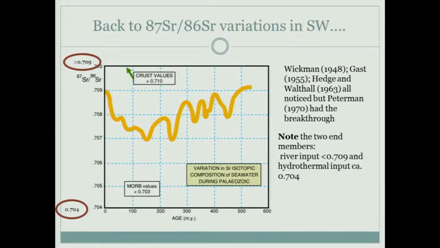Again, the same plot. I will show you these plots again and again. The studies that first came into publication from the late 50s and since then have noticed that the isotopic composition of the strontium changes with time, but it does oscillate between two values, between 0.709, and roughly 0.704. 0.709, or even bigger than this value, is what rivers bring in to the ocean. 0.704 and sometimes 0.7035 is what is contributed by hydrothermal activity in the ocean ridges. It comes from the mantle. That's why the value is so low.